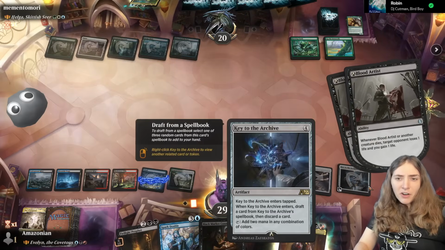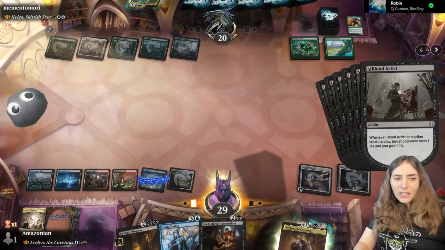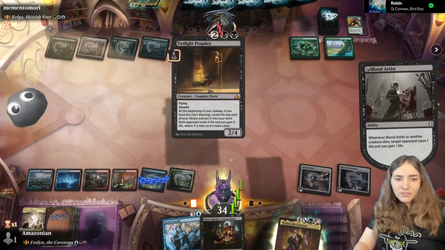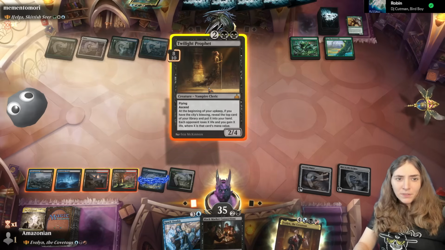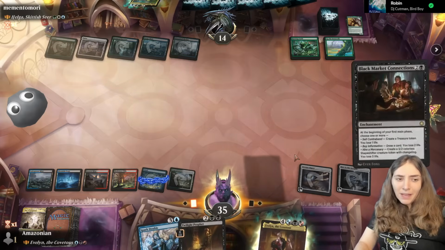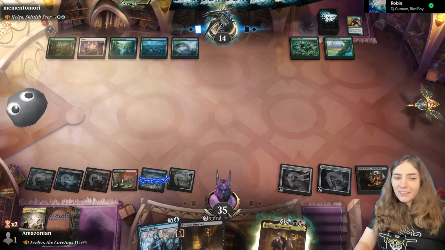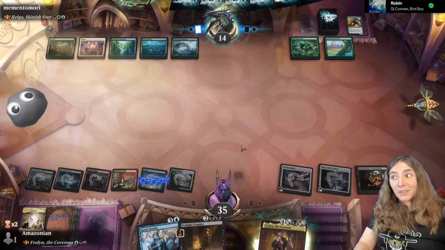Blood Artist does Blood Artist things. And we're peeping. Peeping with my peeps. I'm one off from the City's Blessing. So maybe I want to go Black Market Connections instead. Yeah, let's go Black Market Connections. I love paying to 6. I'm at 35 life. I got plenty of life to pay.